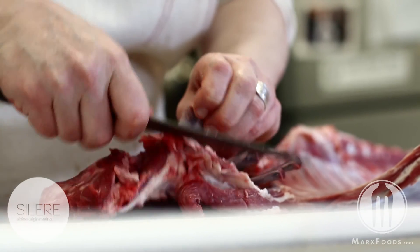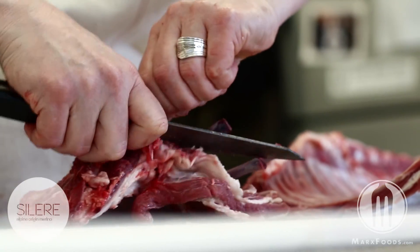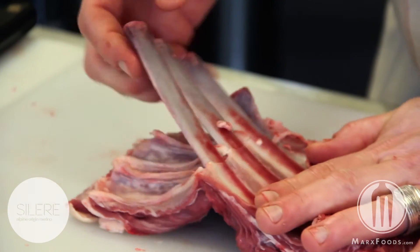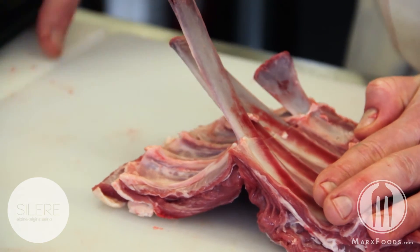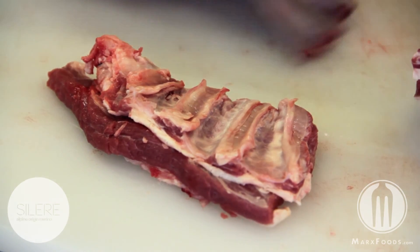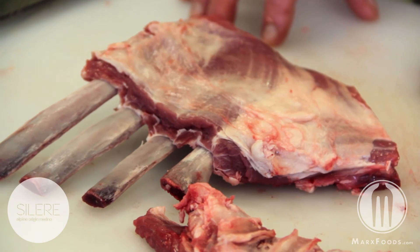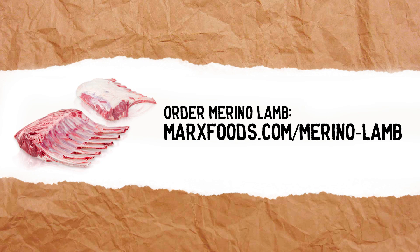If you need to, you can also use the back of your knife. Once you've got that membrane released from those bones, the easiest way to finish this cut is to use your hands to hold the bones up and go behind. This meat is usable for scrap. This section, after a little bit more trimming and fabrication, could be used for a shorter, more inexpensive version of the frenched rack. In fact, the next section is used as an iron rod.